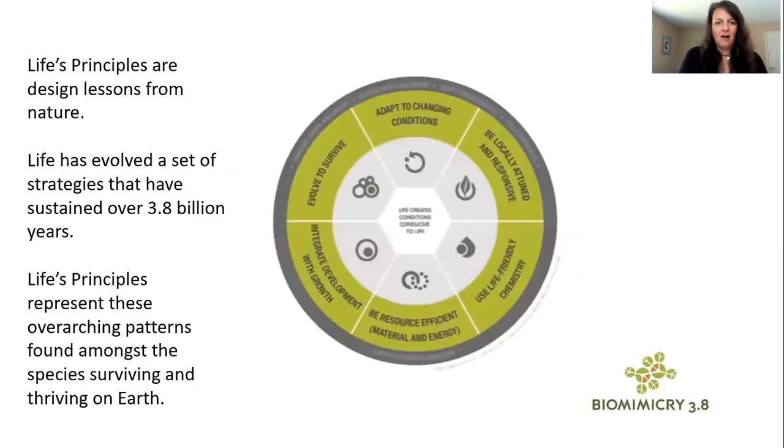So today I'm going to be talking with you about life's principles and specifically feedback loops, which is part of the be locally attuned and responsive life's principles. And just tell you a little bit about what those are. Life's principles are design lessons from nature. So life has been around for 3.8 billion years and has had a lot of time to work on their research and development. So this is a set of strategies that have worked, and they're the overarching patterns that are found amongst the species surviving and thriving on Earth.